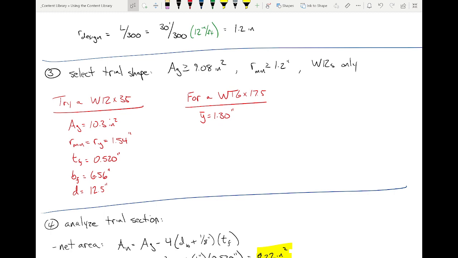It's not perfect. I didn't say it was perfect. I didn't say any of this stuff was perfect. I'm talking about real life, okay? What if you pick up the phone, you call a service center, and they don't have any W12x40s in stock, but they have the next highest one up? There you go. Just use it.